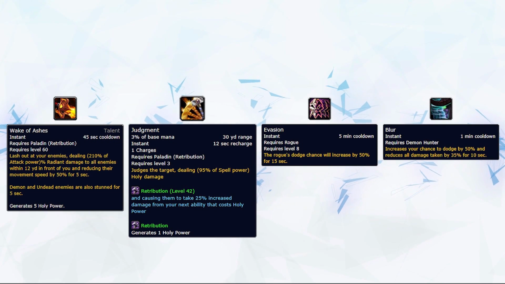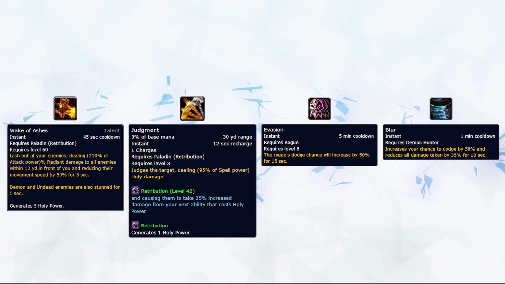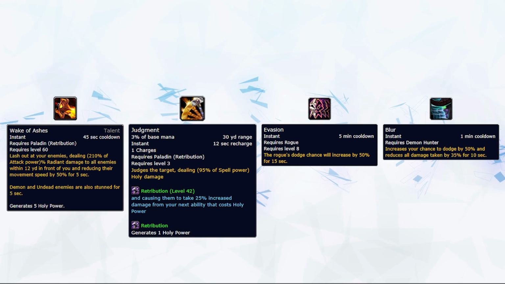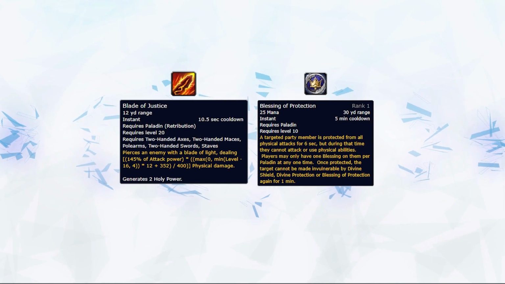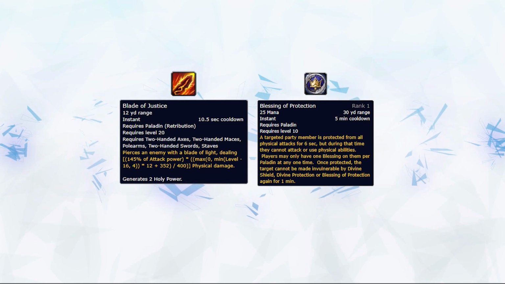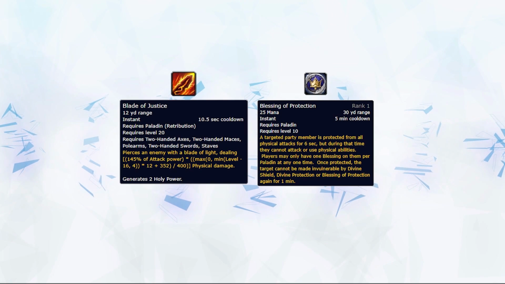Both Judgment and Wake of Ashes also can't be dodged even through cooldowns like Evasion and Blur, which can come in handy in some situations when trying to generate holy power. Blade of Justice will still generate holy power even if it's dodged or parried, but not when the target is immune to any physical damage, for example when they have Blessing of Protection active.